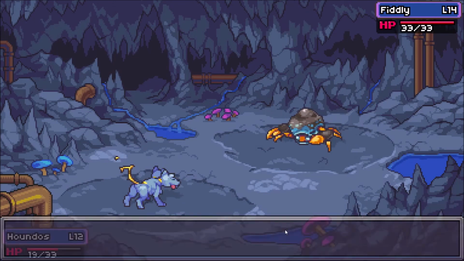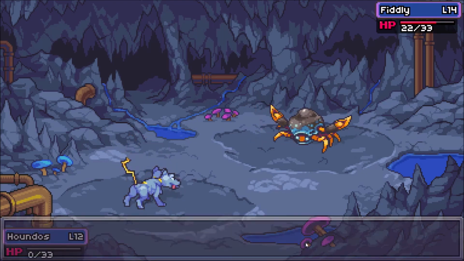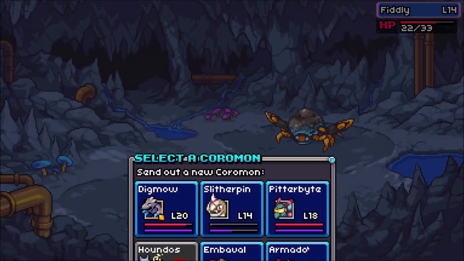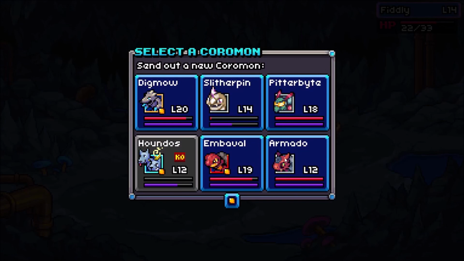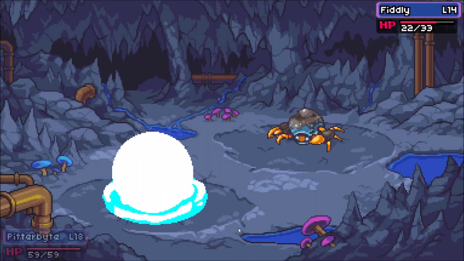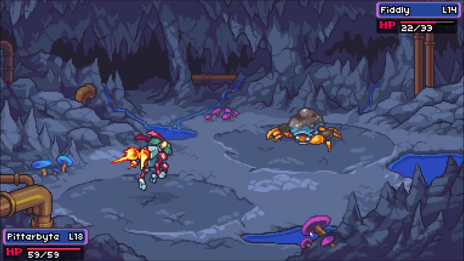Let's go for a nice chomp. See if that'll do some damage. It does a little bit. Oh, good anoint. Yep, we're dead. This guy, I don't know. I like him, but he's hard. He's hard to train. We'll get him, though. We'll get him up.